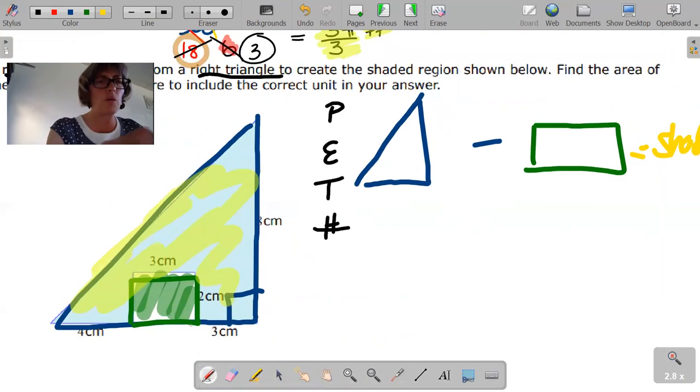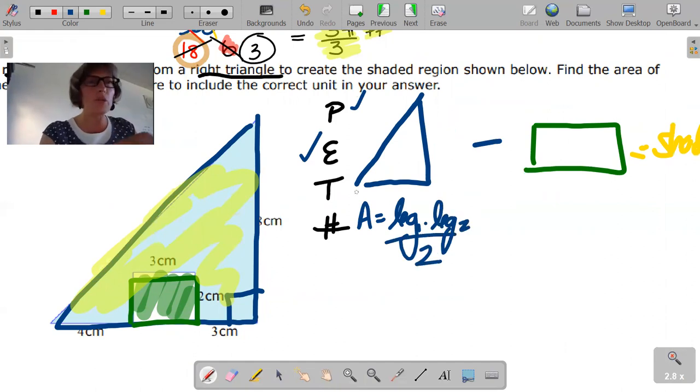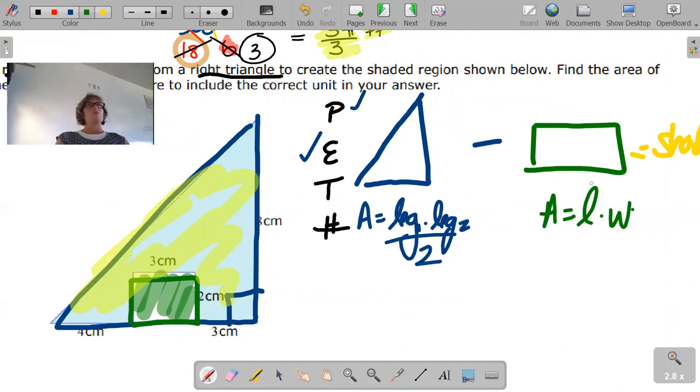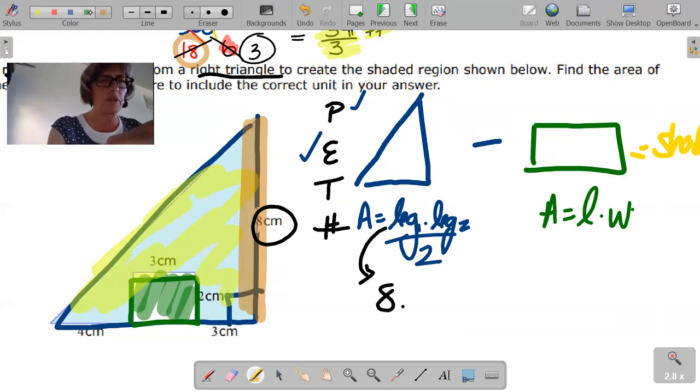Now we write our equations, pictures, equations. Area equals leg times leg over 2. Of course, this one is just going to be area equals length times width. So very slowly here, it's really important you actually do the tracing. One leg is super easy. Physically trace one leg. You can see one leg is going to be 8. Always physically trace everything. Never take that for granted.